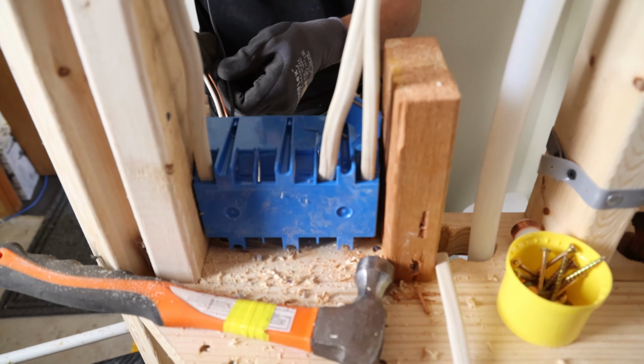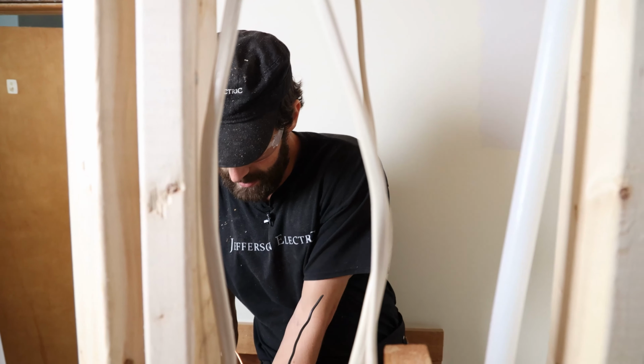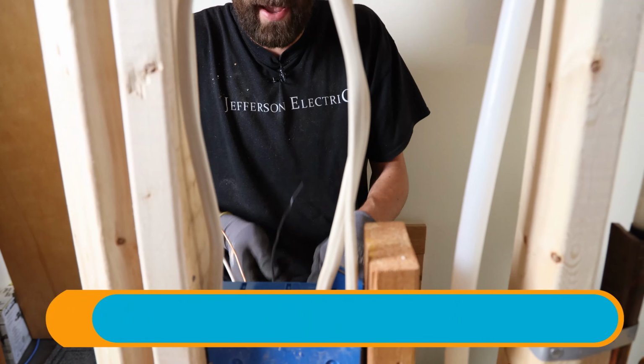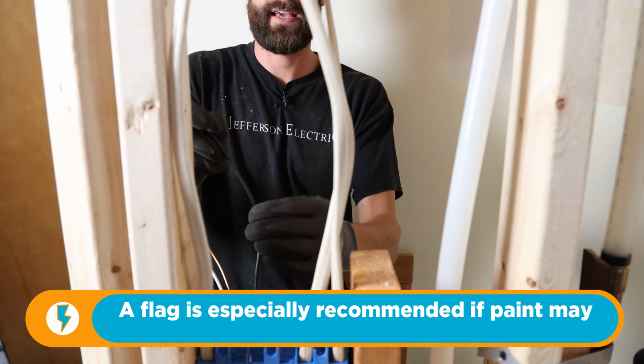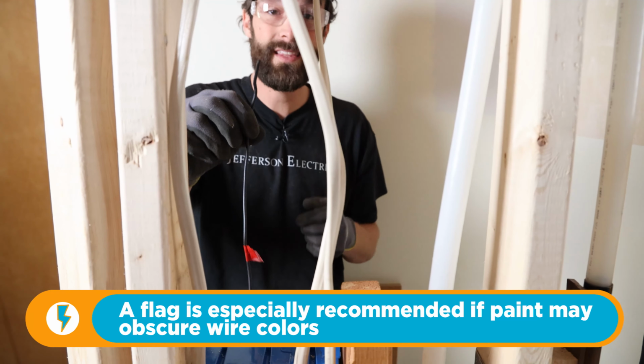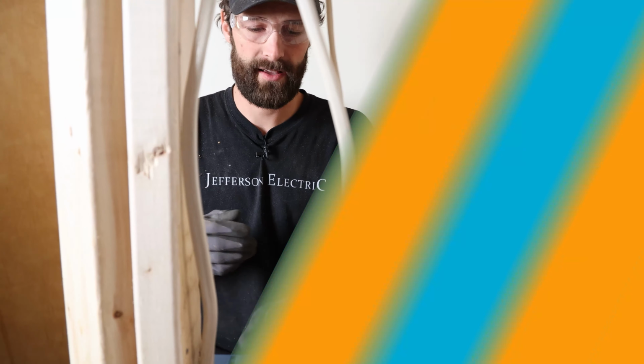Boom, all that. I'm also, just for my own purposes, this is my own communication method, you should have your own, gonna put a flag on that. See that piece of colored tape? That's a flag. And that's just an additional indicator that this is the guy. This is my hot feed for everything.